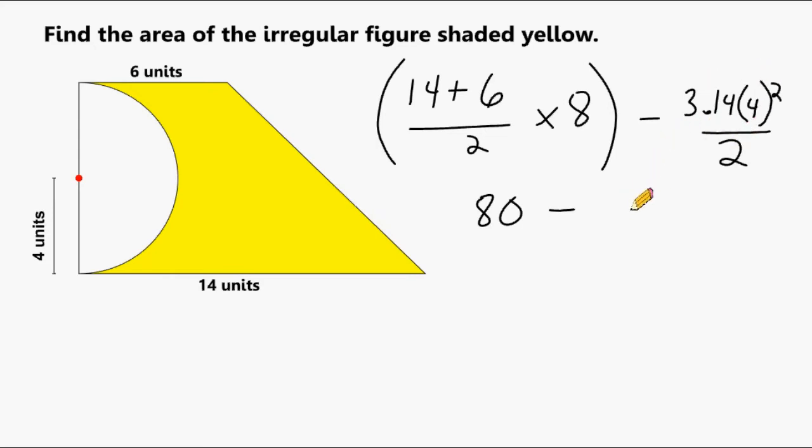What I'm going to do here is something a little bit different. I'm going to write this as 3.14 times 16 divided by 2. Now, instead of multiplying 3.14 times 16 first and then dividing by 2, we can actually take the 16 here and cancel it out with this 2 below. We're going to take 16 over 2 and change that into 8 over 1. And because 1 would be a denominator, we actually don't have to write that. So now all we are tasked with is to multiply 3.14 by 8.